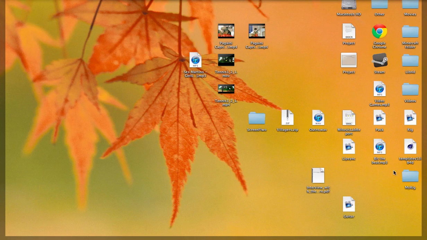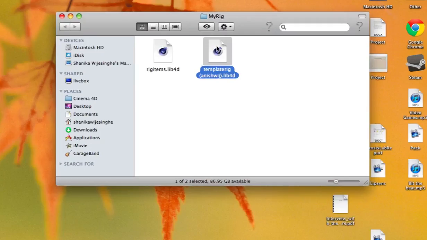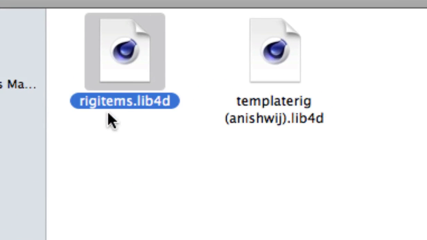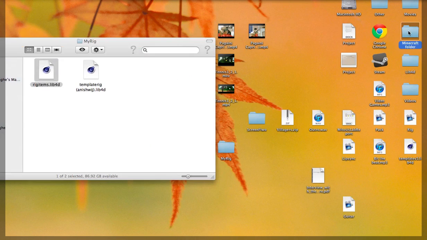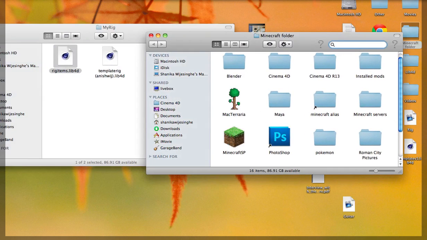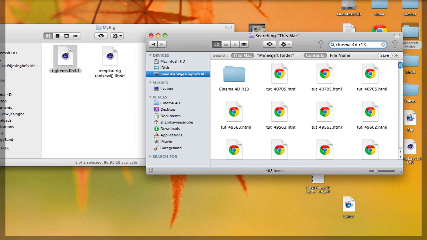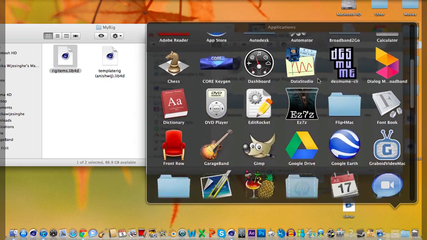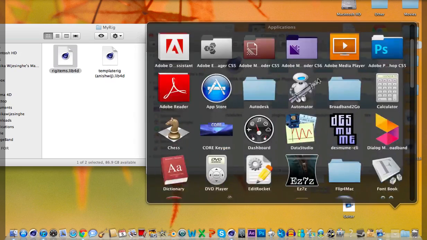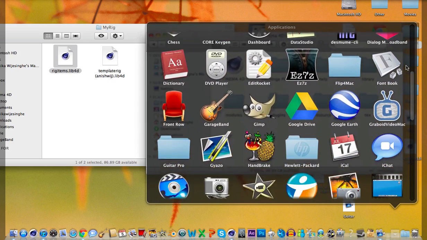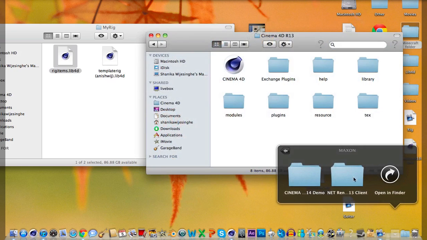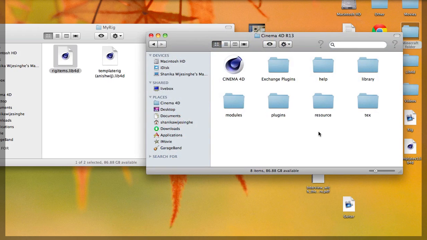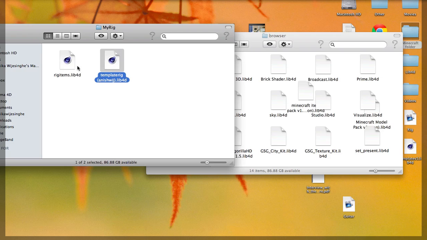Okay, now I'm going to show you how to install them. When you download my rig, you would have this one. And then you download my Mediafire folder, you will have this one, the rig items. So what you have to do, make a new Finder. Go and search for Cinema 4D R13, and then the folder here. It should be in your applications. Maxon. Me, I moved the folder out of the Maxon folder. Here it is, Maxon. It should be in here, but I removed it and I have it somewhere else. But be careful when you do that because it can mess something up. But if you have it newly downloaded, you can move it out, don't worry. So then go to library, browser, and just drag this in. Two folders in, and then you should have it installed.